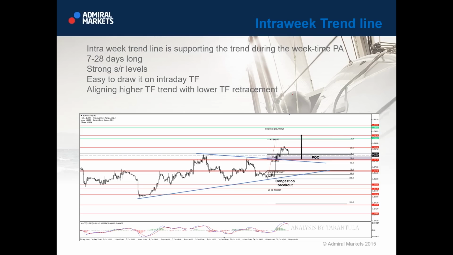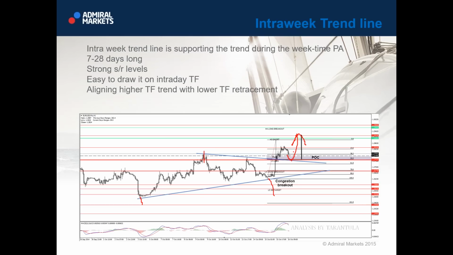The other example of intraweek trend line is exactly at these two spots. 3rd of October here, okay, 16th of October here, upper trend line, you see it here, and you see how it rejected the price, okay? So this is inner trend line effectively, and from this point to this point, it was 7 days of price action, so this is intraweek trend line, and afterward, the price jumped.